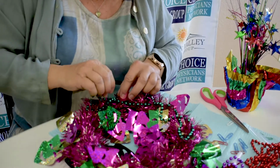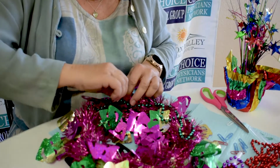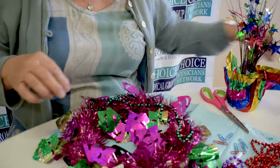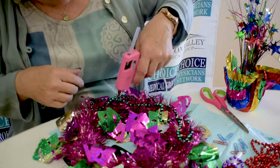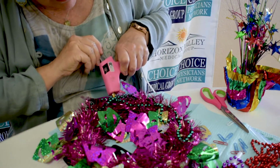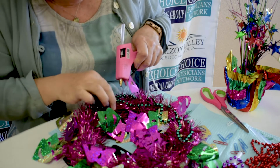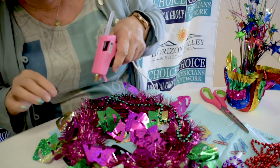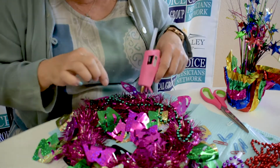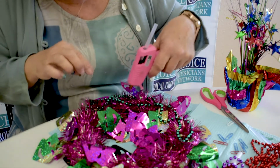Very, very simple so far, huh? It's kind of fun doing things that are just a little bit on the simple side, but make such a pretty addition to our decorative things in our home. That one's got a little glue. That one does too.